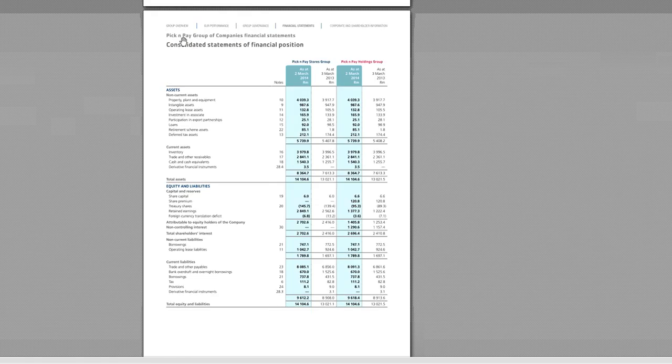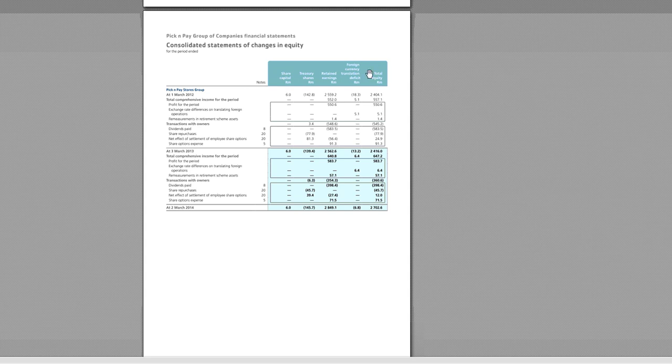Then they also have a consolidated statement of financial position. So this is group statements that you haven't done before. But here you can also see the non-current assets, the current assets, their equities, their liabilities, their non-current liabilities, and the current liabilities. So here is their statement of financial position, and it does actually look the way that we constructed. So there's their statement. I see that they've done it for the Pick n Pay Stores group and also for the Pick n Pay Holdings group. So there are two different groups for which they have presented a consolidated statement of financial position here.